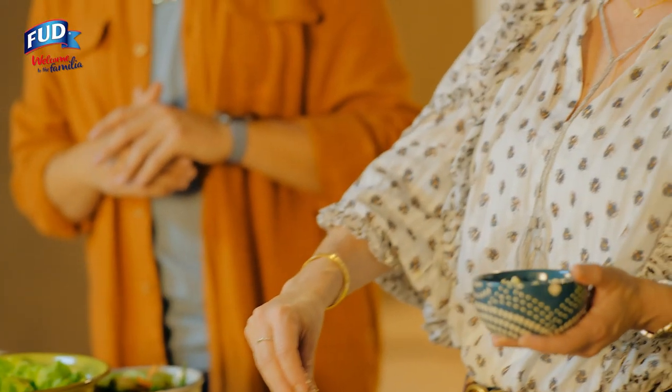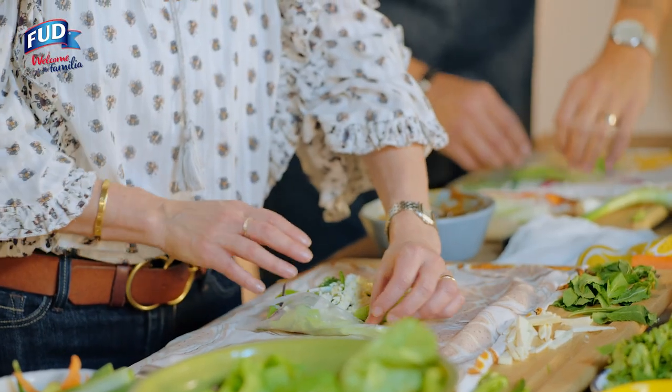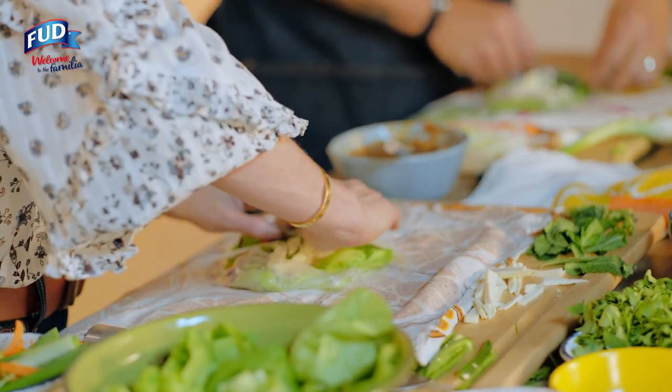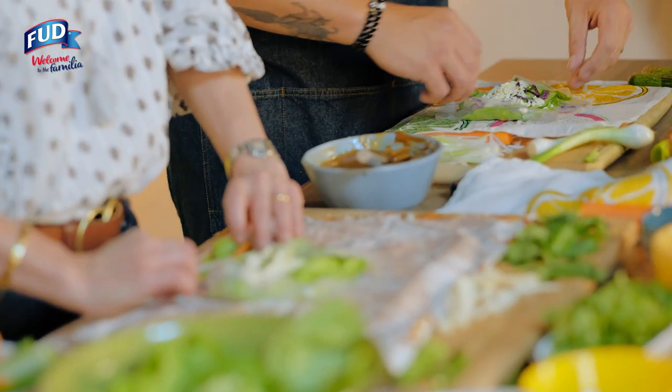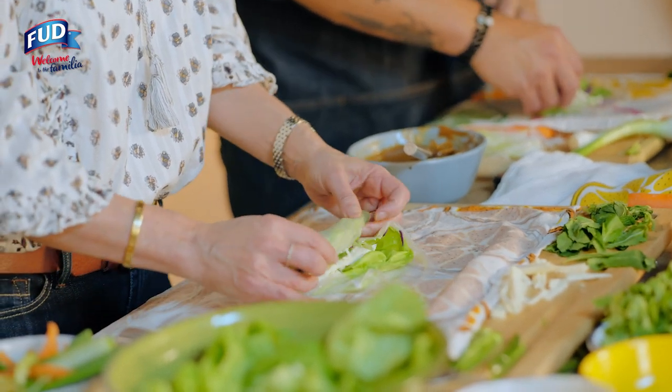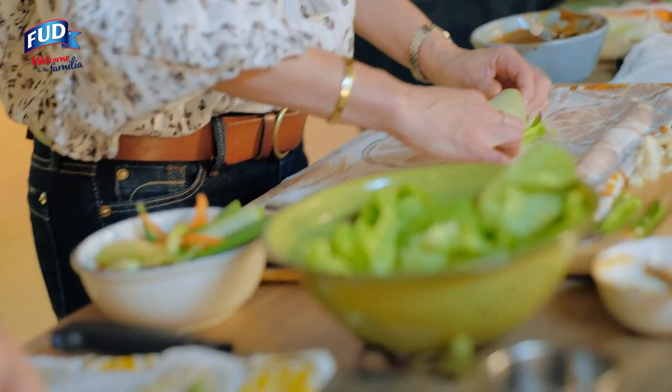Wow, beautiful. Ahora lo vamos a enrollar como un burrito. We're gonna wrap it like a burrito. Okay. Like a healthy burrito. It's so interesting to see. Es súper interesante ver cómo las diferentes culturas y las diferentes cocinas, we all have wrapped foods. Yes. Right? Yes, un taco y wrap it.